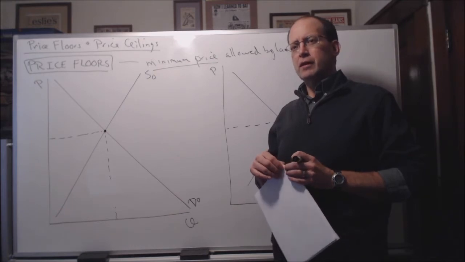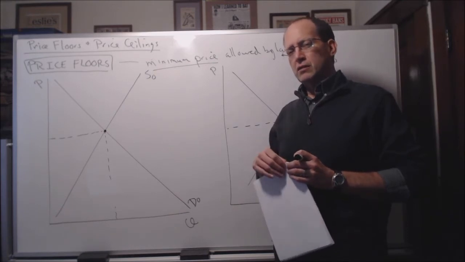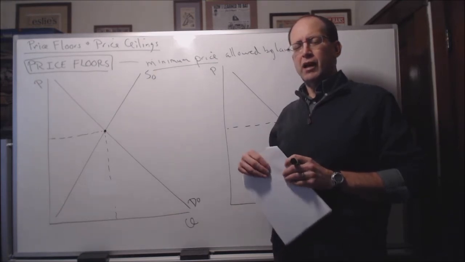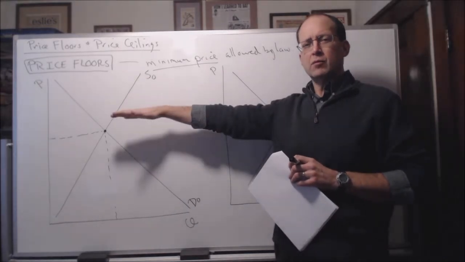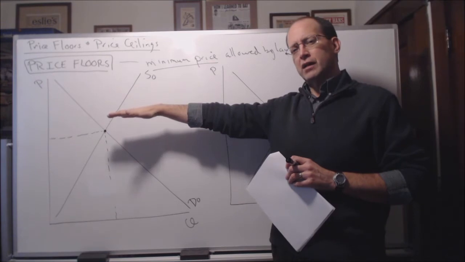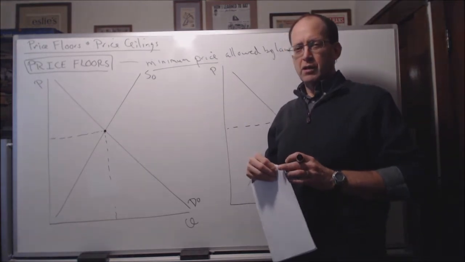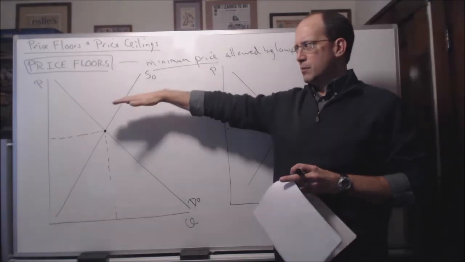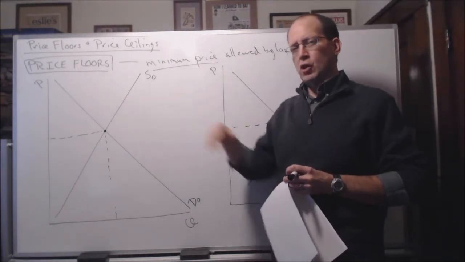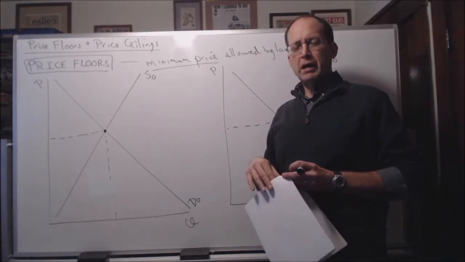If you think about it, you've probably walked into a convenience store somewhere and you've seen a sign that said lowest legal prices on tobacco or lowest legal prices on cigarettes. And the story is those are price floors. So they have a minimum markup. They're not allowed to charge a price below a certain level by law.